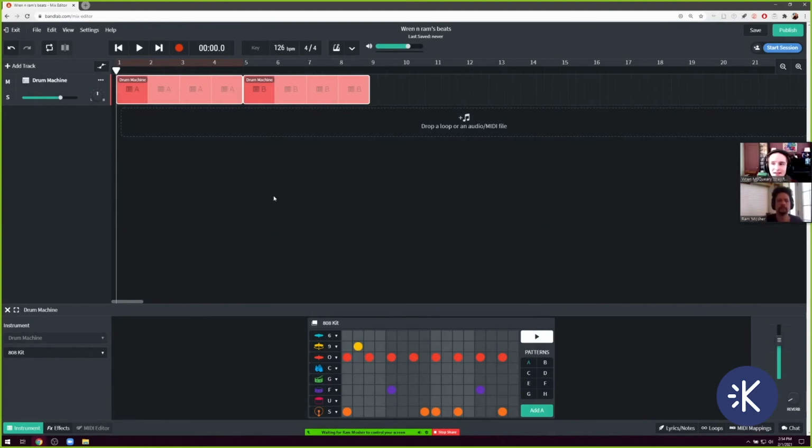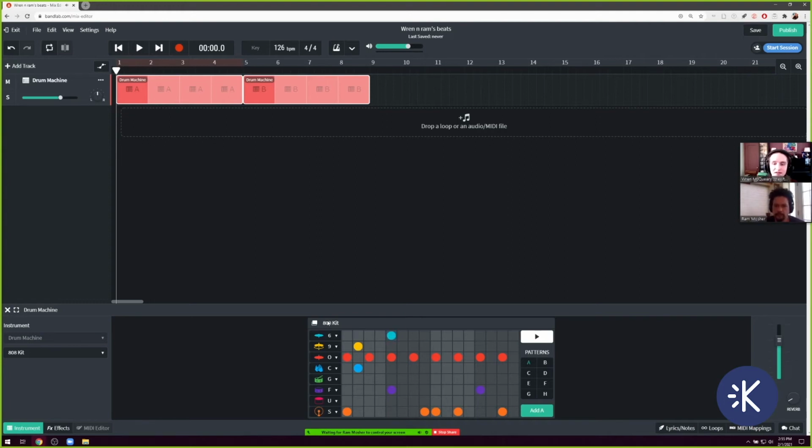And you can see that now a row has been created here. And this row belongs to the drum machine. This represents the sounds that the drum machine makes. And down here, we can program our drummer by clicking individual cells in this grid. So I could add a new sound here, and maybe a new sound here, and so on.